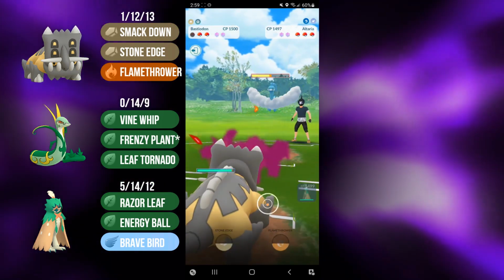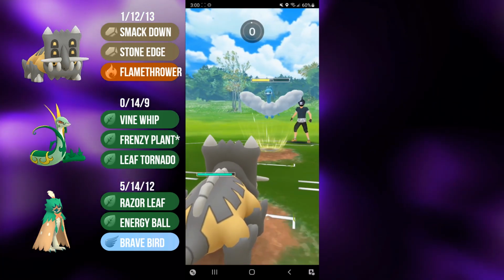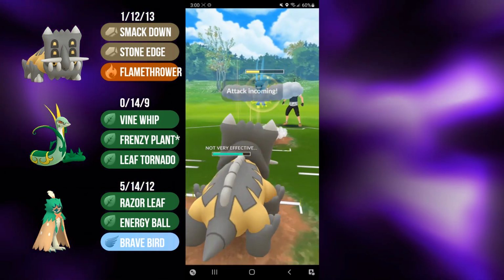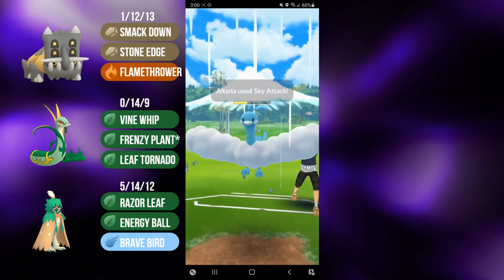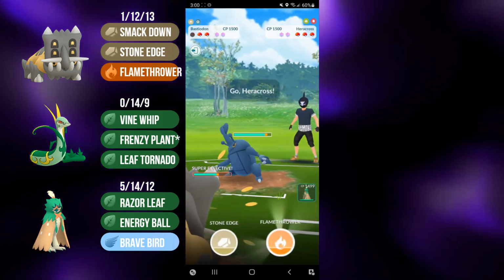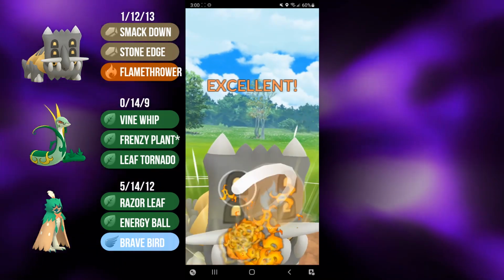Back in comes Bastiodon, not waiting out the switch clock because I want to take out this Altaria before their switch clock comes up and they have the opportunity to save it for later in the match. So I am farming up, trying to do as much damage to this Altaria as I possibly can. Another Sky Attack, we tank that no problem. And they actually switch it out, and they aggressively bring back in Heracross. I'm going to go for the Flamethrower.